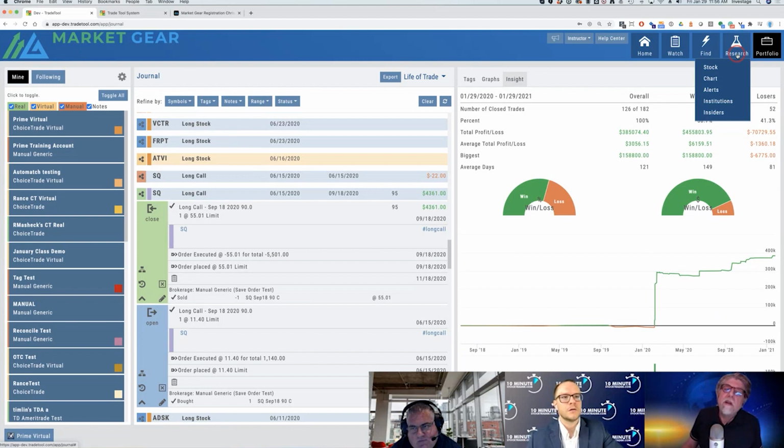And by the way, even if you have an account that's not supported by the platform yet, you can still log it. Now you do have to go in and tell it, but there's a real easy method to be able to log trades you did at a firm that we're not connected to. Even if you do have to log it, I am a huge advocate of tracking your trades.